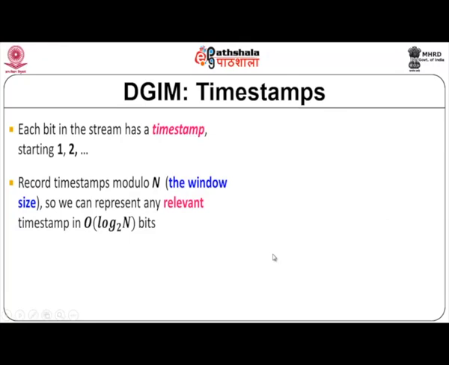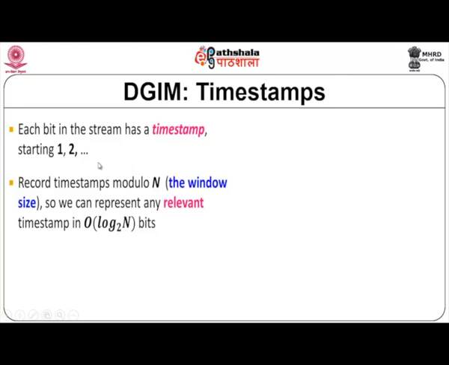When we talk about the DGIM method, it actually has various timestamps starting from 1 till n, and the most recent element will always be on the right hand side. Now, it is these timestamps that are very essential for understanding or for counting the number of ones.